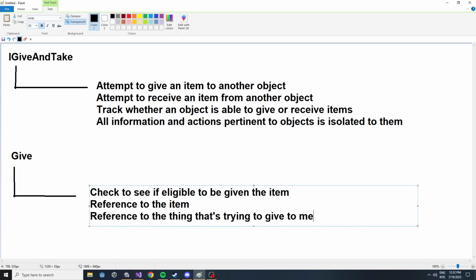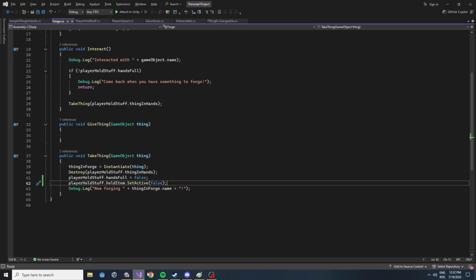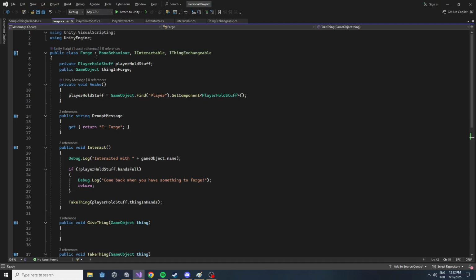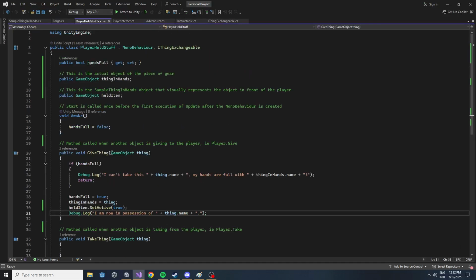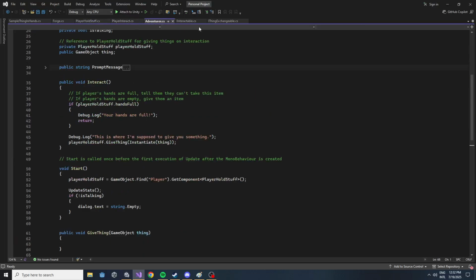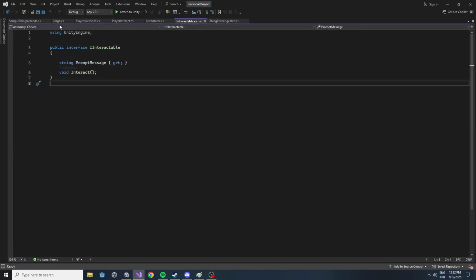And that's one of the big ones, because in the code right now, that's not how I've got it set up. For example, in the Forge, it has a coded in reference to the player hold stuff class, right? And that would be the same for everything else.